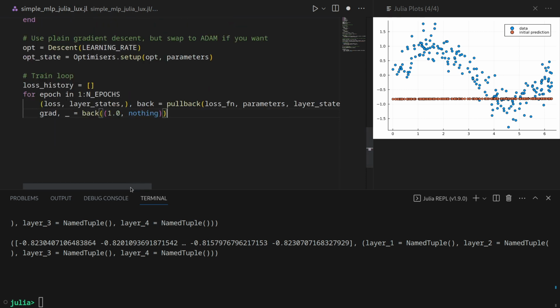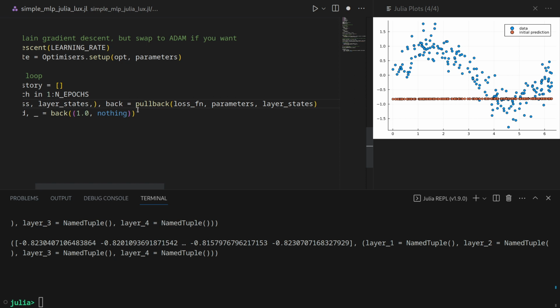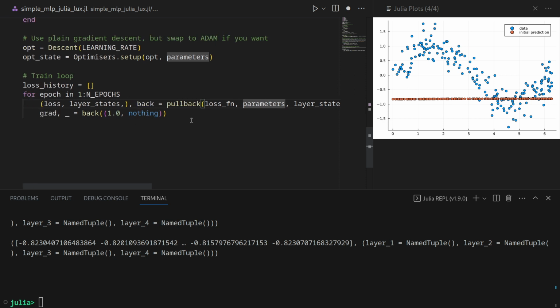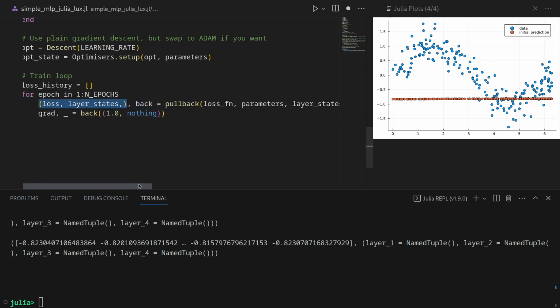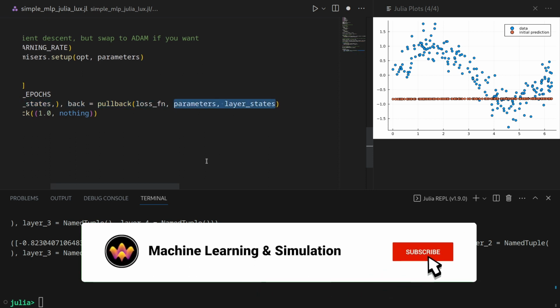Okay, how to digest? Let me try it once again. So we have the pullback, which is from the Zygote automatic differentiation engine, which takes a function which shall be transformed, which is our loss function. And this is now evaluated at primal inputs. So the forward pass, which we would do anyways, because we need to say how good our current parameter guess is. And then what it does, it produces the primal output and gives us a backwards function or a vector Jacobian product function that can be called with the same signature as the output of the primal function to produce cotangents with the same signature as the input of the primal function.